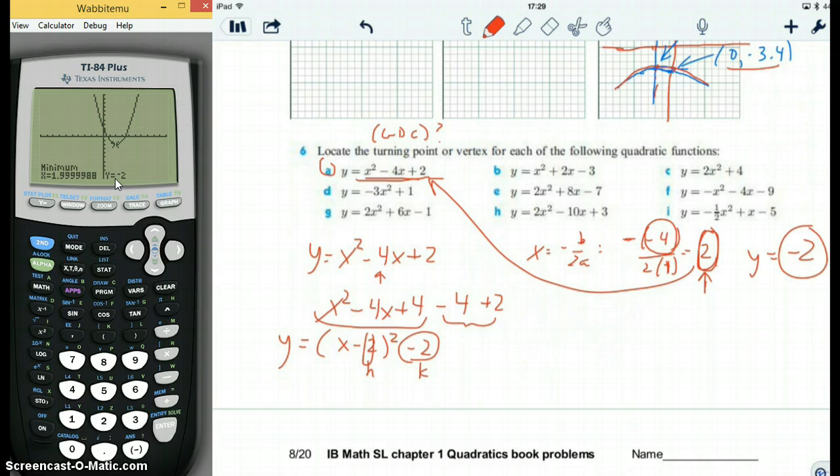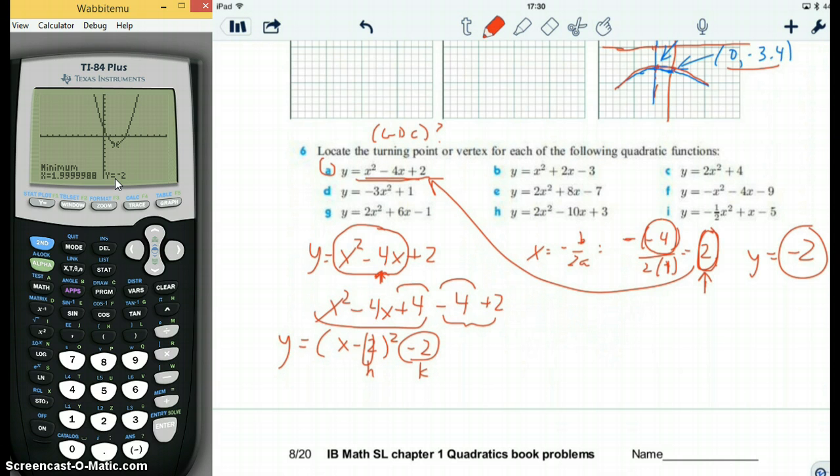And finally, the other way to do it would be to complete the square. So remember, when you complete the square, you take this part of the equation, and then you find out what the exact value you need to add to make a perfect square. So you take negative 4 and you divide by 2, you get negative 2, and you square it and you get 4. So that's the value you want to add. So you add 4, and then you immediately subtract 4, so that basically you're adding 0, which is legal.